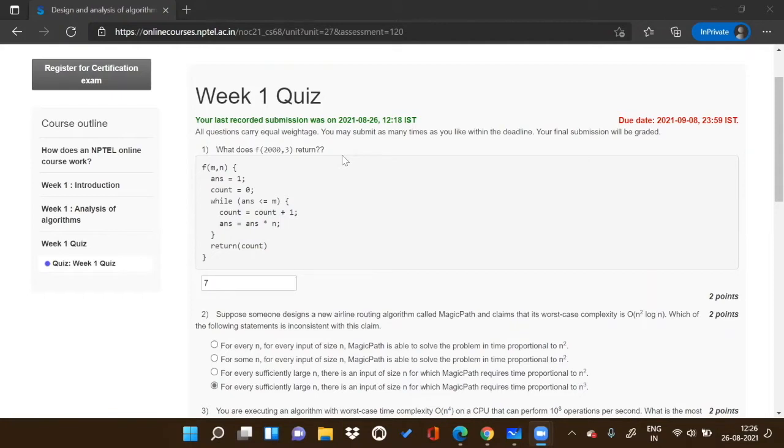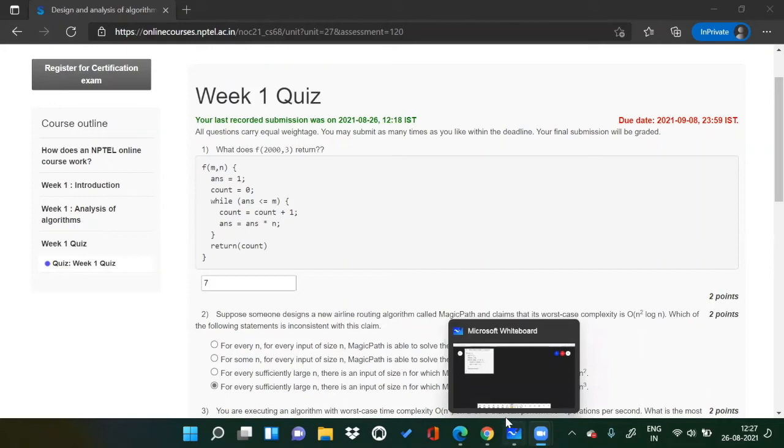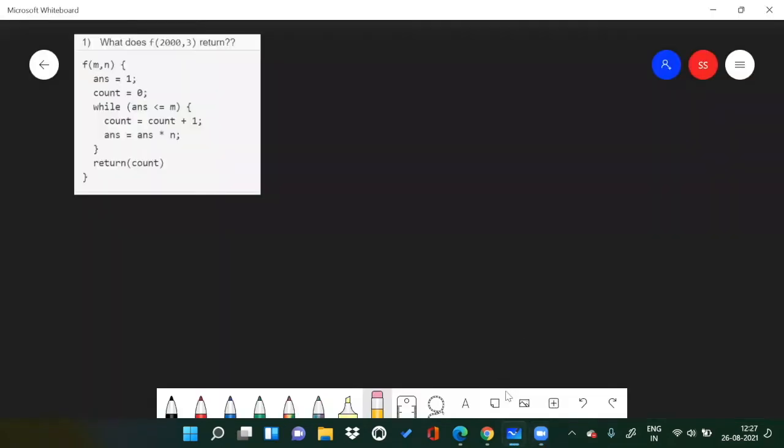So let's get started. If we see the very first problem, it is based on an input-output problem. You are given a piece of code and you have to give the output of this particular piece of code. So let's see how we normally solve these kinds of problems. Whenever you have to give an output for a particular piece of code, my suggestion would be to go line by line.